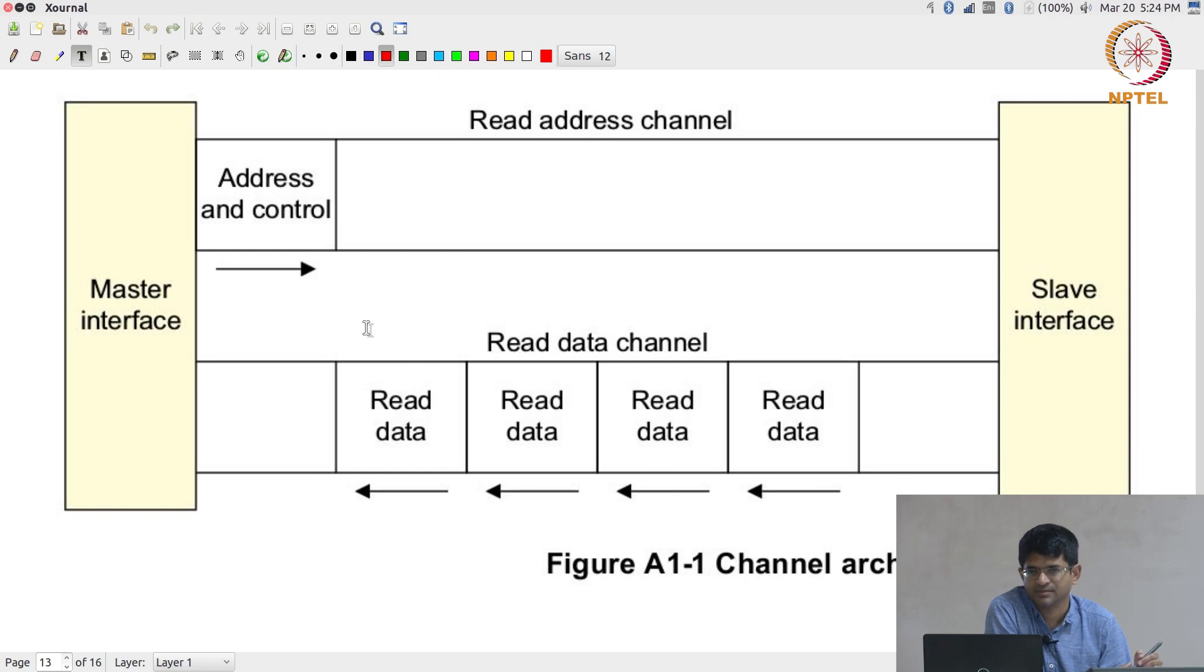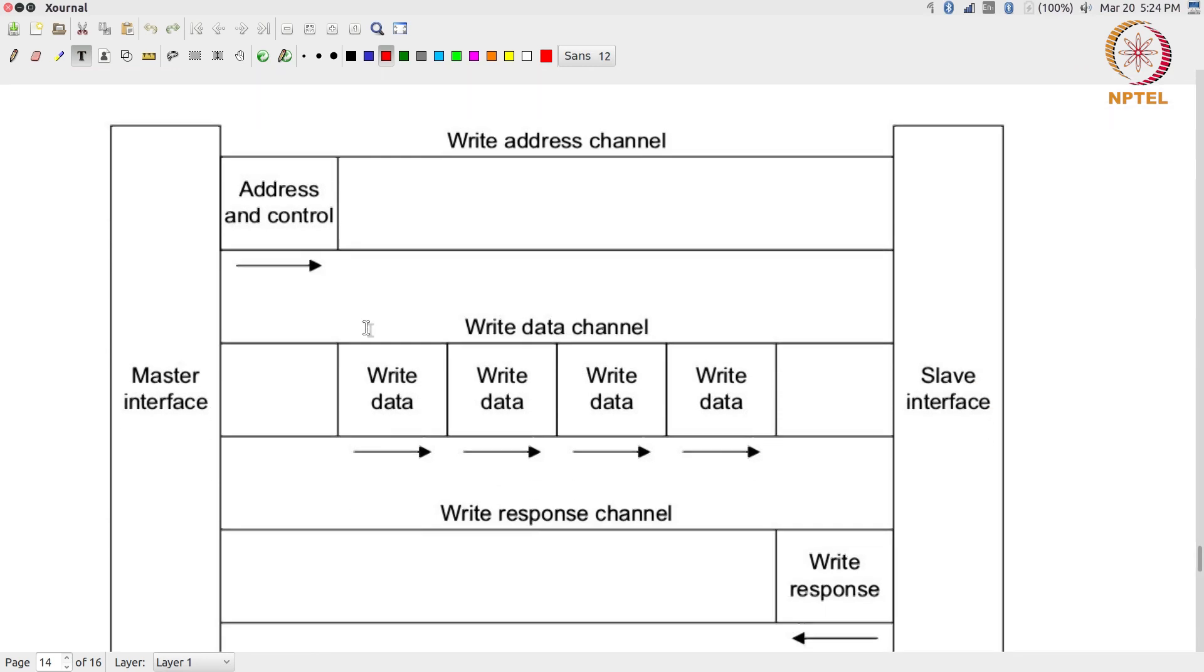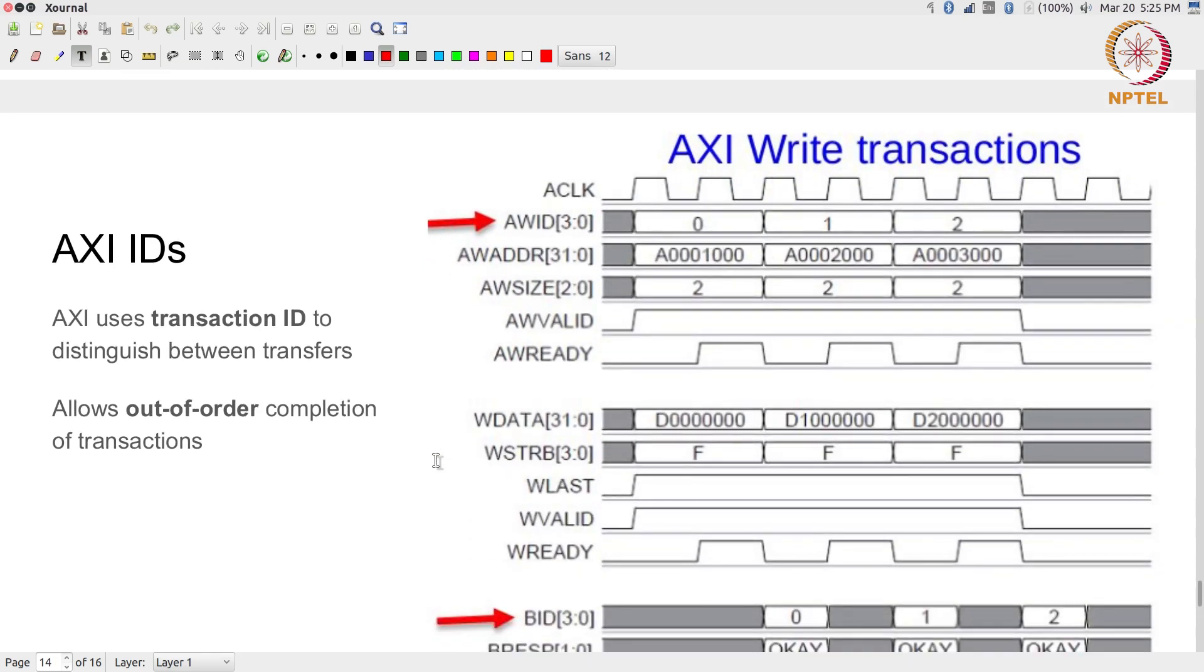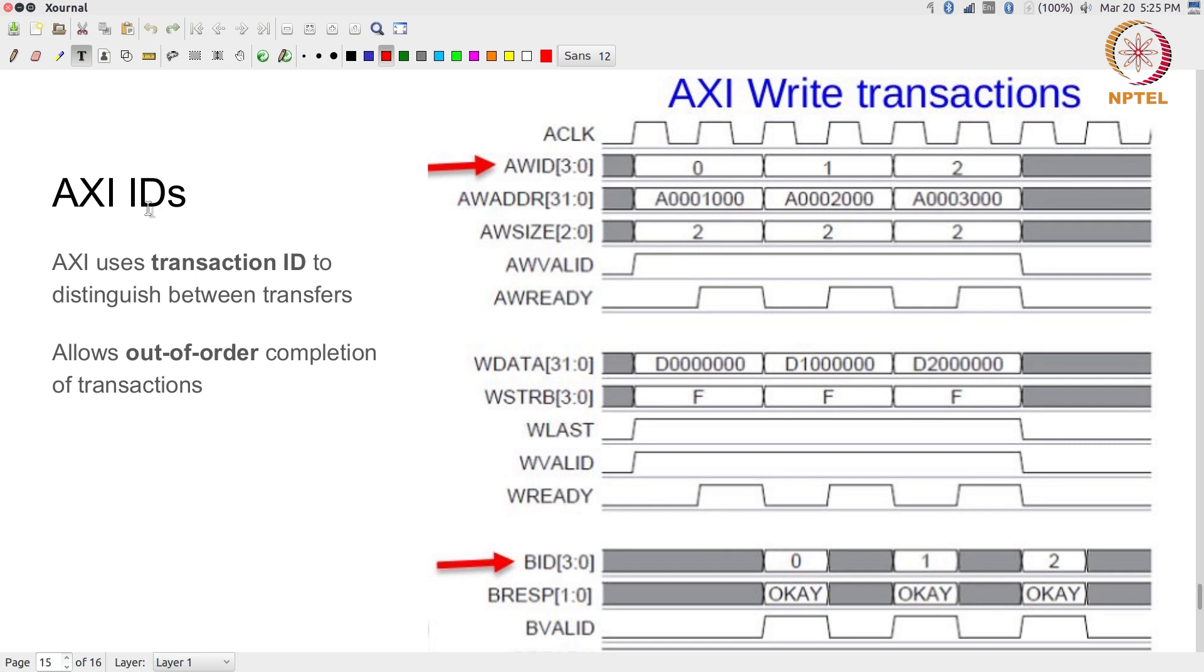What happens in the case of writing? Once again only one address and control followed by multiple write data going out on the write data channel. Now, there is something called the write response channel. There has to be handshaking, the slave has to somehow get back saying yes I accepted this. It could be something as simple as the H_ready signal, or there could be something a little bit more complicated to tell the master what is being responded to. Thinking of this write response channel as something that can convey more information than just the ready signal actually allows us to bring in one additional level of control, which we will see later. That additional level of control is essentially something called the AXI ID, the transaction ID identifier.